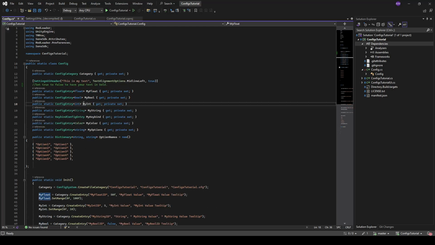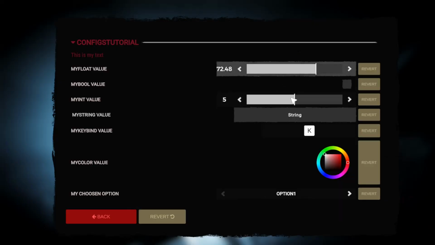Float values and integer values are numerical values that are associated with real numbers. Float values and integer values are always set to 0 by default. The key difference between float values and integer values is that float values allow for decimals, while integer values are whole numbers. Float and integer values are commonly used for things like adjusting stat values or adjusting the brightness of the light, things like that. Like you see here.